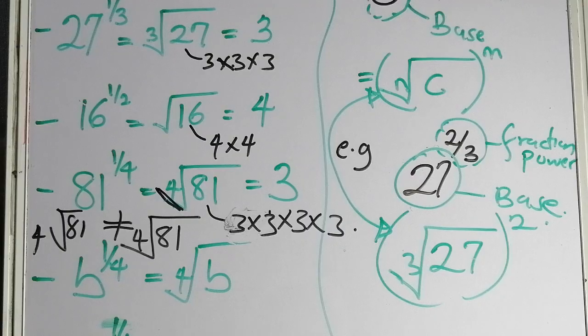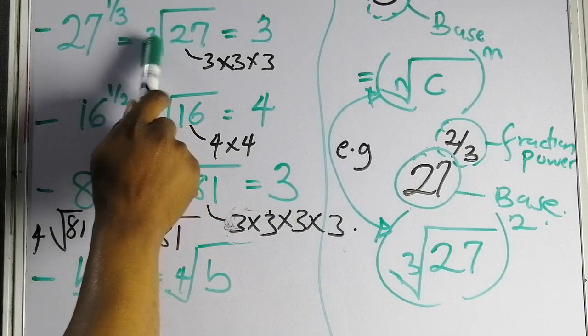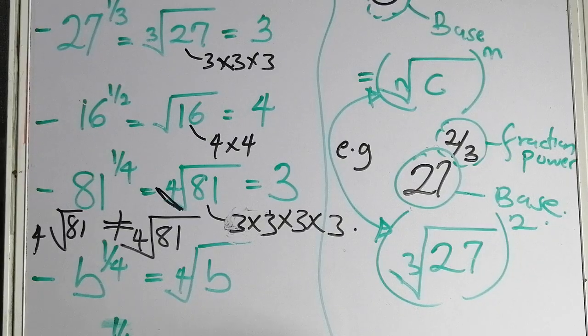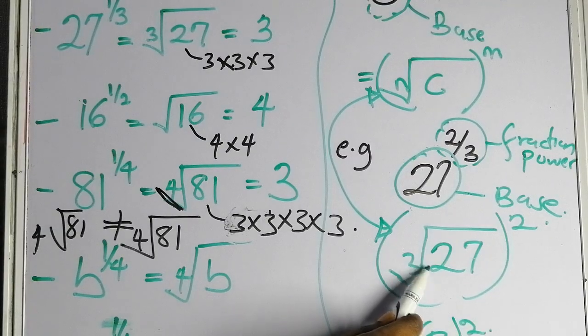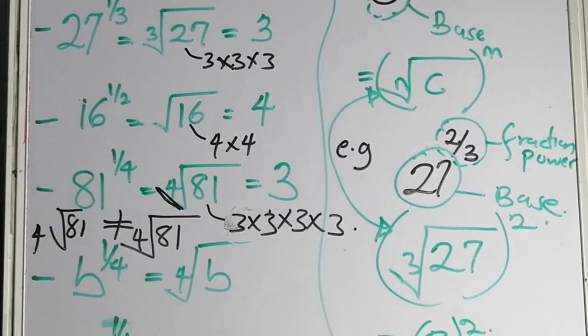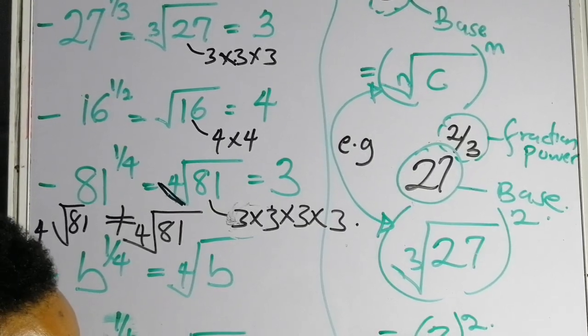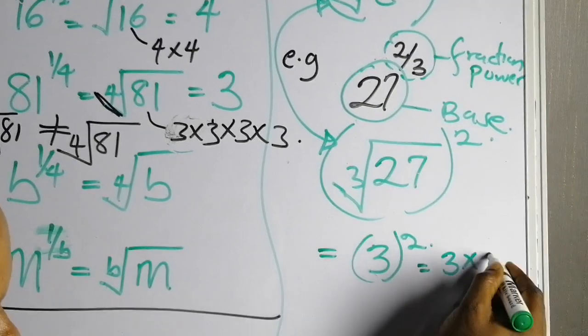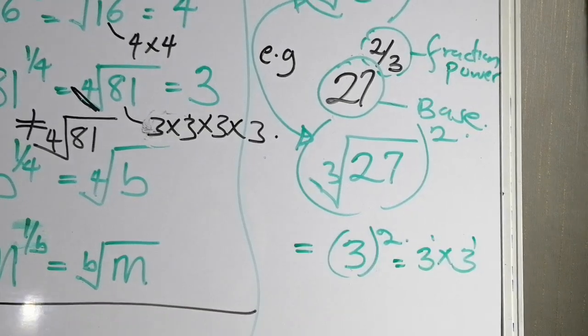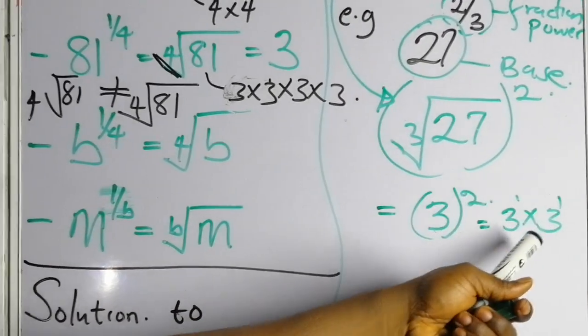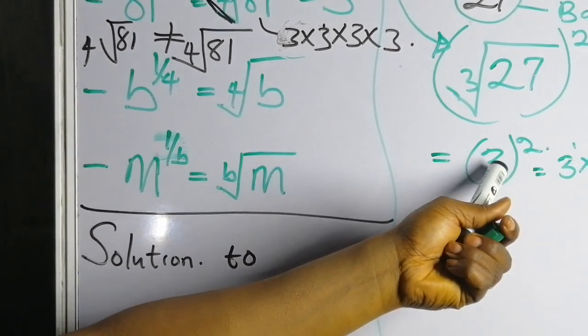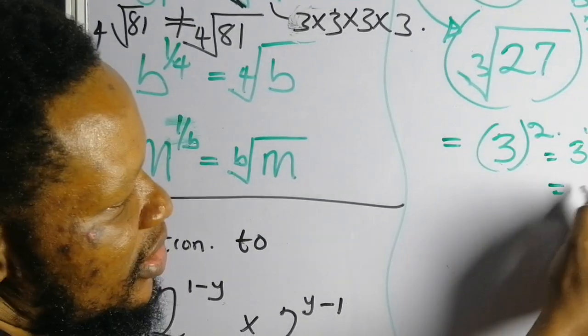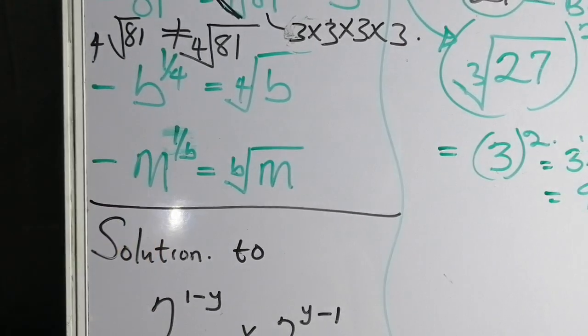So in this case here, don't forget, 3rd root of 27. I've mentioned this. 3rd root of 27 is the same thing as 3. So it means this is equal to 3 raised to power 2. So I can multiply 3 three times to give me 27. So the answer is 3. So 3 raised to power 2 is the same thing as 3 times 3. Don't forget indices: I pick one base, add the power, which is still the same thing as this. So 3 times 3 is 9. So that's the answer. It's as simple as that.